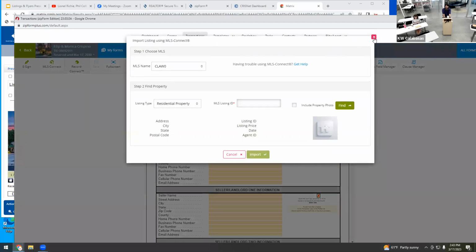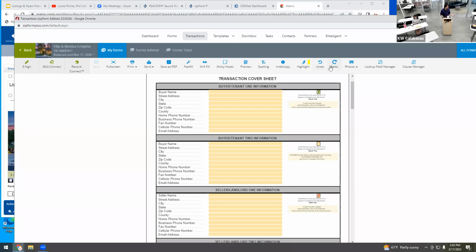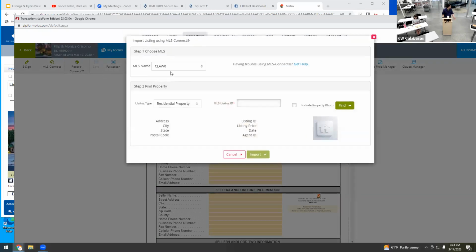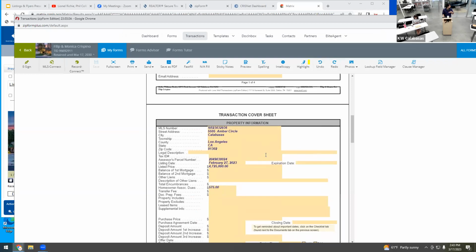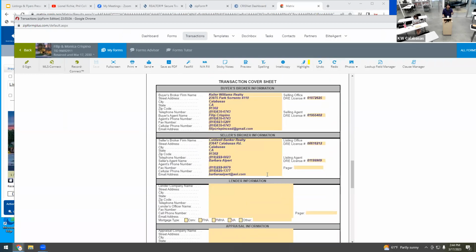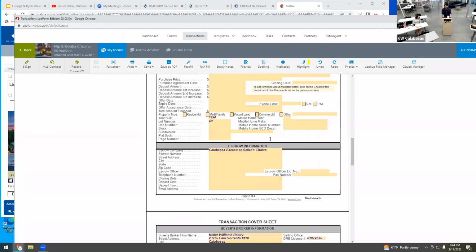You can connect it at any time. In fact, let's say our clients said, hey, we don't like the house and we want a different offer on a different house, great. You just go to MLS Connect and punch in a new MLS number, and all that new information will supersede all the information that you see here, including the listing agent, right? So Coldwell Banker, all this stuff wasn't here before. Now it's all here. Do you guys see that? Nika, Betty, Christopher, Jasmine, team? Yeah. Awesome. Thank you for that one.